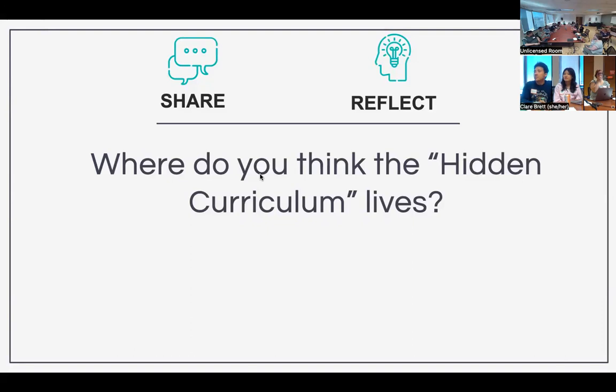I can also maybe add the environment as part of the hidden curriculum, because for the school, when students come, there's a place where they learn. Even if there are no instructors before, they know it's a place for learning, but a place like a playground, they come back home and find a place for playing. So the environment can be a kind of cue for students about what they should do in that moment, in that place.